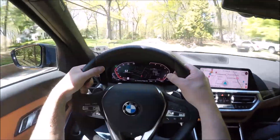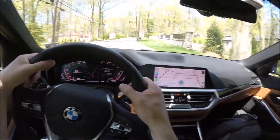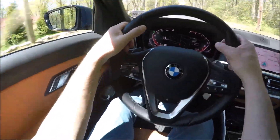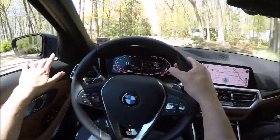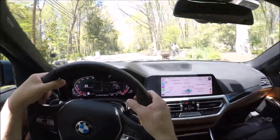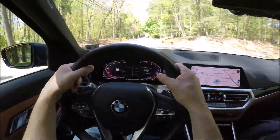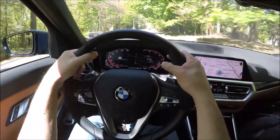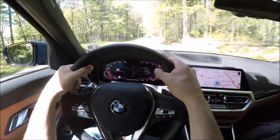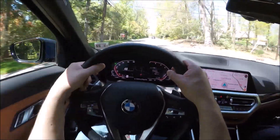What's great about the 3 Series is it comes in a million different colors, so you should have no problem finding one you like. The interior is really good. Compared to the competition — Mercedes and Audi — I think they may be a step up in interior, but as far as functionality and handling go, this kills those cars. BMWs typically weigh less than the competition and they're more nimble, so from an enthusiast driver's point of view, this is the car you want.